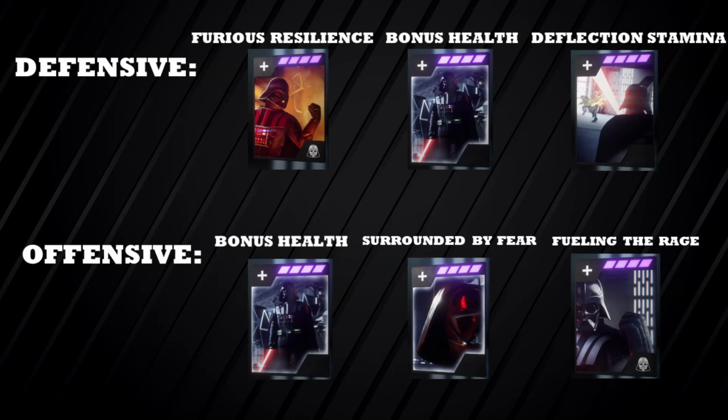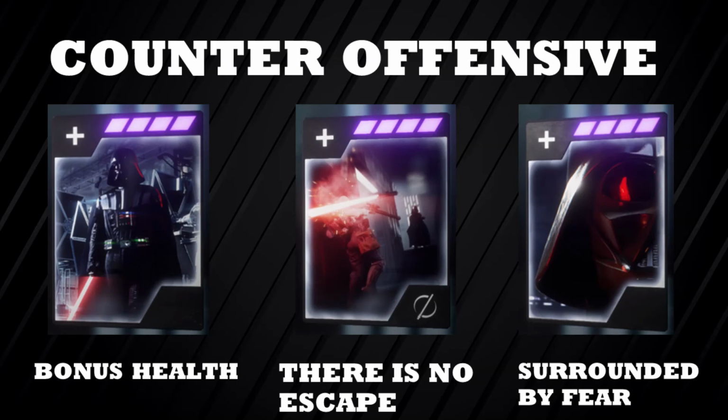But anyways, mine is a counter offensive, which basically means I block, wait, and then go and kill them. So they get their attack out of the way. I have my bonus health and Surrounded by Fear, so I can just kill, wait, and then use some more. I have There's No Escape, which is a star card for the longer lightsaber throw. So I can just clear out the hallway, then go push the people remaining.